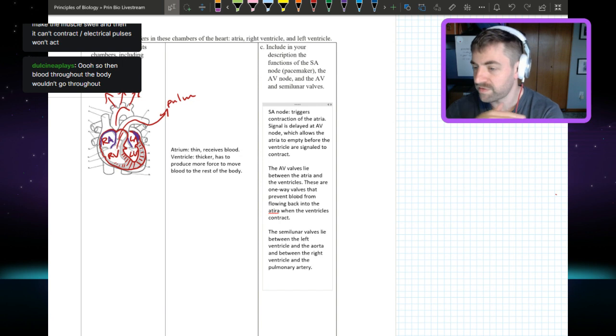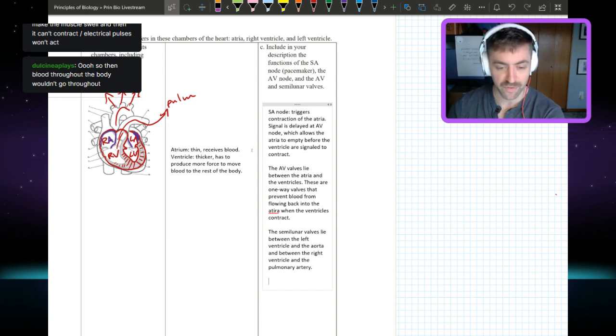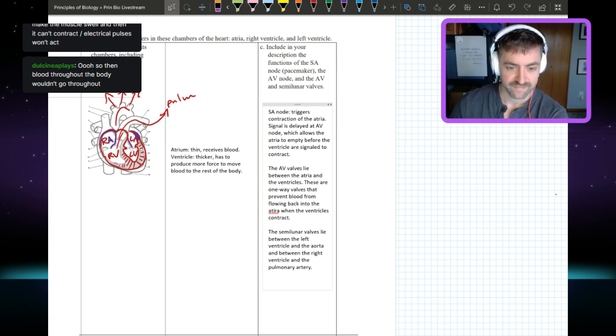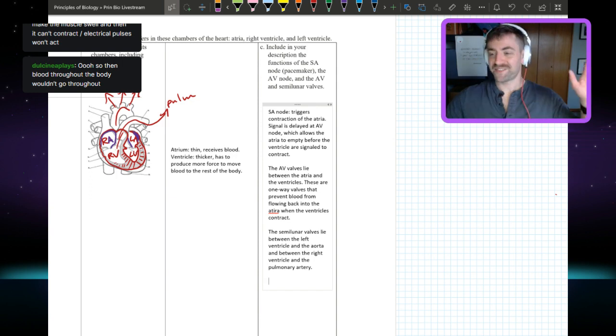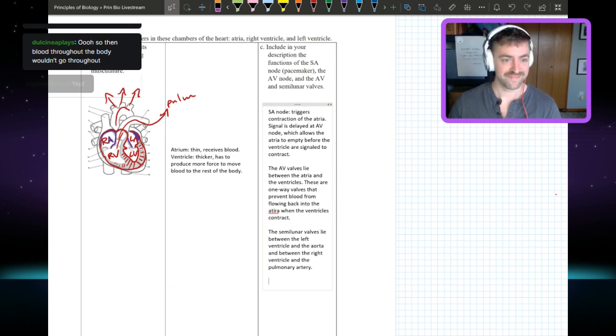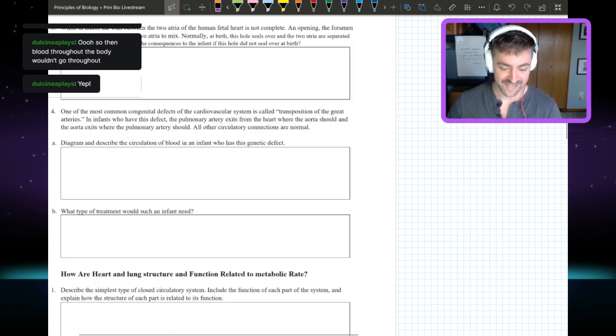All of these are one-way valves to prevent blood backflow. Blood going the wrong way would also be bad. So far, so good? We're already 27 minutes into this broadcast, and we have covered a lot. This is important, especially if you get into any kind of role working on humans, anything veterinary. It's all good to know. And if not, just understanding how nutrients get throughout your body.